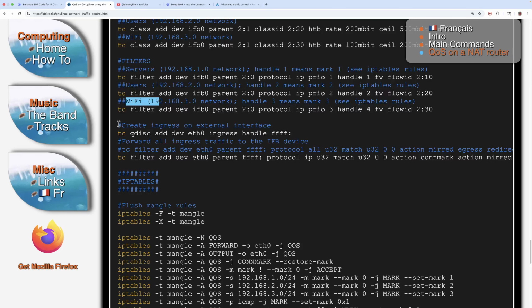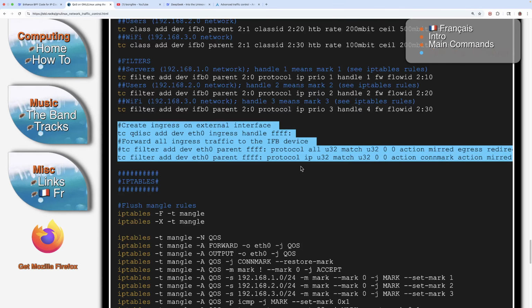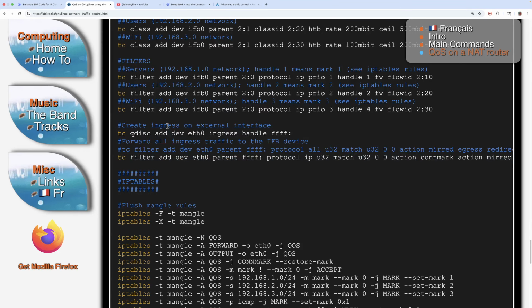So here is the interesting part. You create ingress on the external interface. So here you set up the QDisc on the ETH0 interface with ingress. So here notice, here is ingress.